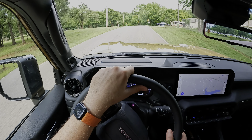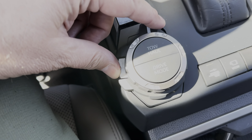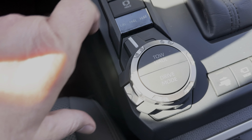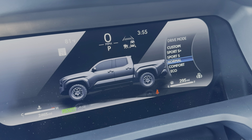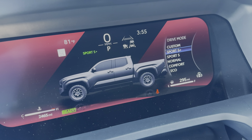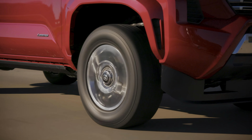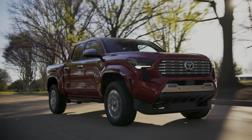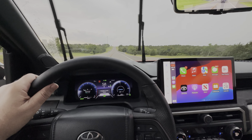The Tacoma's four-wheel drive system offers a two-speed transfer case with three selectable modes: low range, high range with locked center diff, and a full-time four-wheel drive. In normal mode, the Tacoma's independent suspension is pretty softly tuned, providing a comfortable ride on a variety of road surfaces. The Limited gets an adaptive variable suspension system which tightens things up nicely when you set the drive mode to Sport Plus. As you'd expect from a body-on-frame truck, there is some body roll, but nothing noteworthy. The electronically assisted power steering isn't too light, so you feel like you're in control, though it's not exactly sporty.